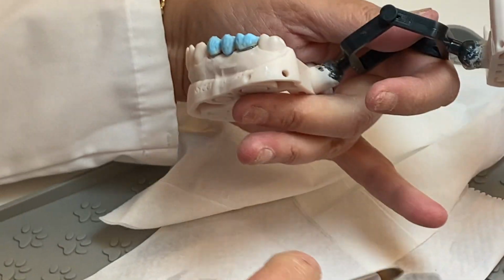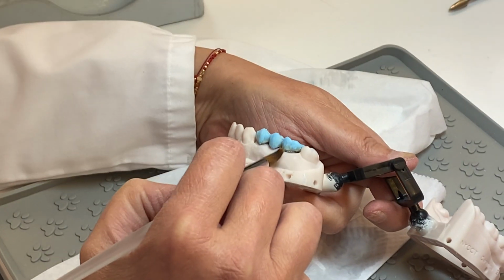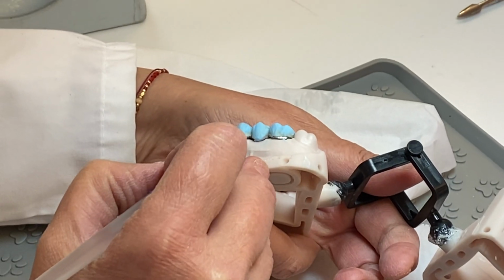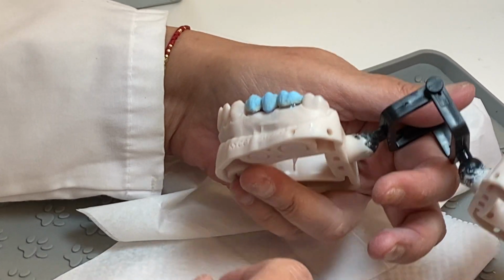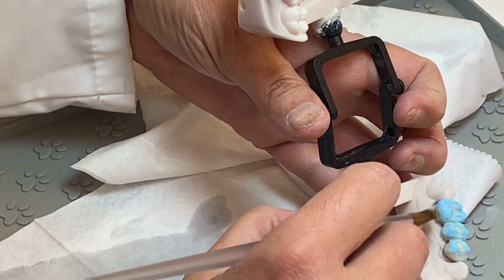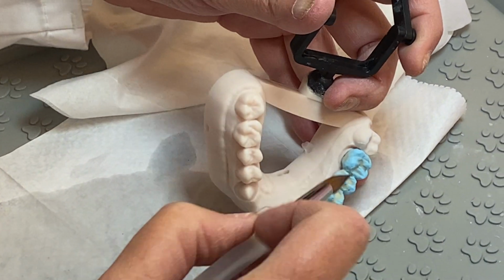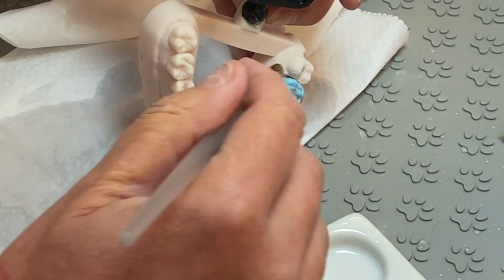With the clean brush, just flatten it a little bit and just blend it in. Always make sure, if we have a metal collar, that the metal is clean, there is no porcelain on the metal, so use your brush to clean the surface. The same on the lingual. Blend it in. And again, look at the metal. See where there is extra porcelain on the metal, clean it up.